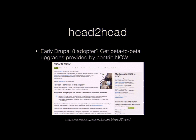So in the meantime, to buy us headway on both of those fronts, you can go to Contrib and the head-to-head project. You can find it because it's got goats. So if you go find the goat project, that actually has a beta-to-beta upgrade path. It supports both beta 9 to beta 10, and I want to say beta 7 and 8 to beta 9 as well, but I'm not completely sure about that. That is where we're trialing this in Contrib to try and flesh out what all the issues are before we put it in core and we have to actually support it.